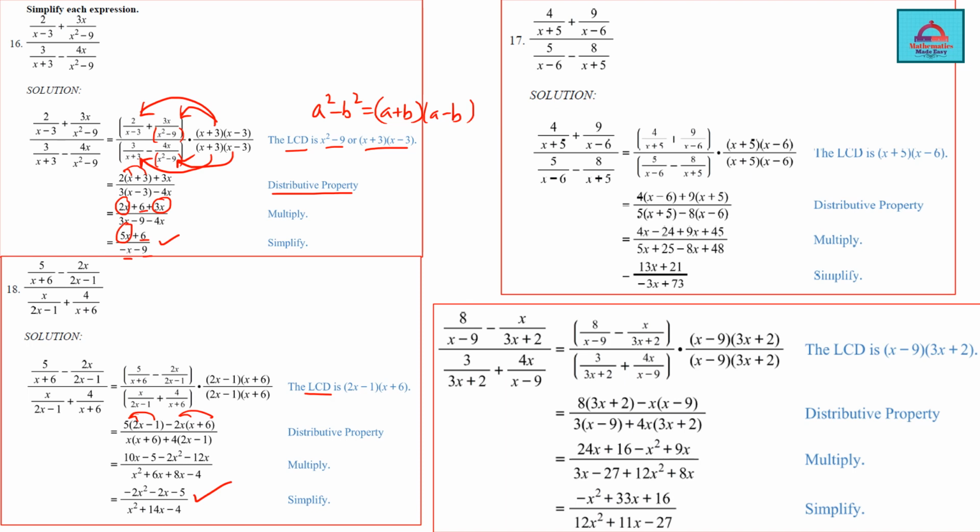As I told you in the last slide, when the two values are different, their product is the LCM or the LCD. So LCD is going to be x plus 5 multiplied with x minus 3. You multiply numerator and denominator with it, cancel the common factors, simplify, use the distributive property and get your answer. You do the same method for this question as well.